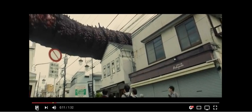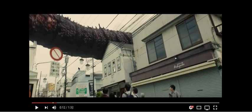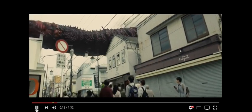The tail. It almost seems like Godzilla is taking a lot of effort to not damage anything, even these high tension wires here. It's kind of out of Godzilla's method of operating to be so dainty and not try to smash everything. You can see a little bit at the end of the tail, there's some significant damage. It'll come up again later in the trailer. So I wonder if that's a plot point.